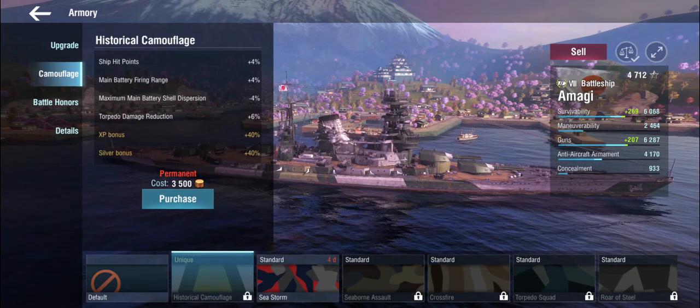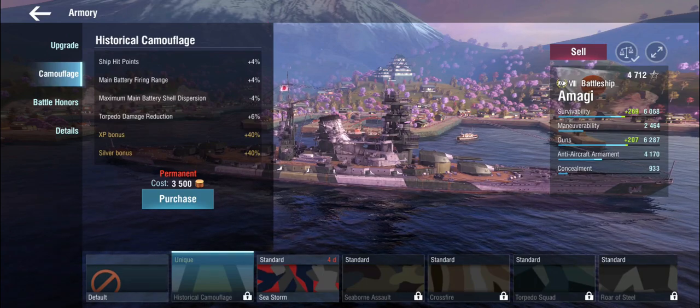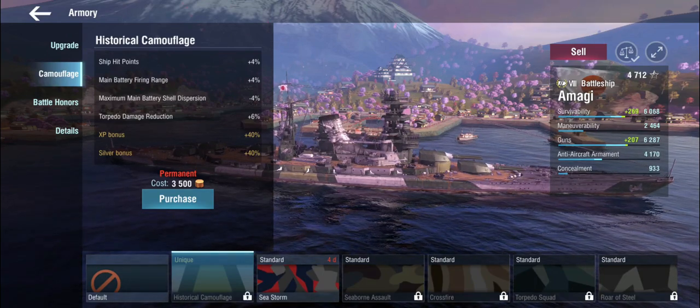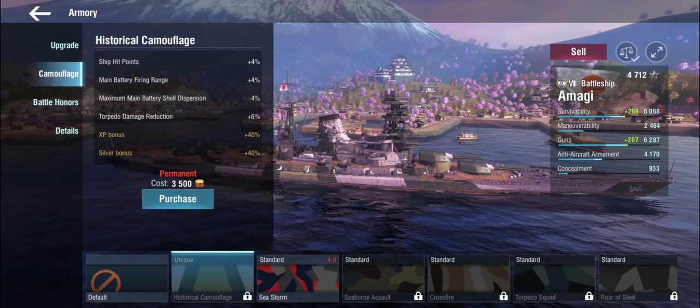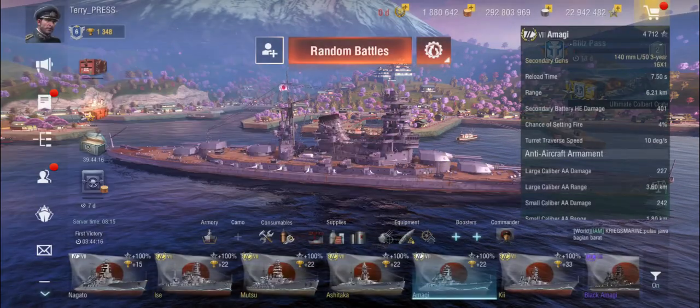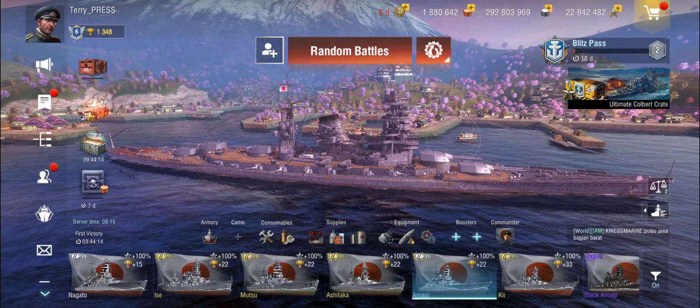Maybe you want to play on hard mode. Then you can get the historical camo, which gives you hit points, which gives you range, which gives you dispersion and torpedo damage reduction, which is just all good stuff to have on a Japanese battleship. So that's not a terrible thing to do.